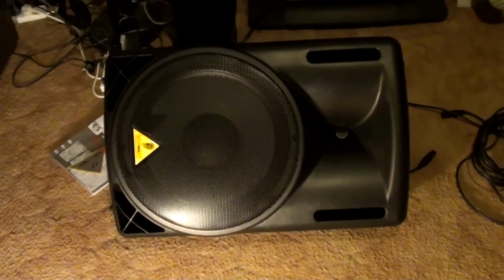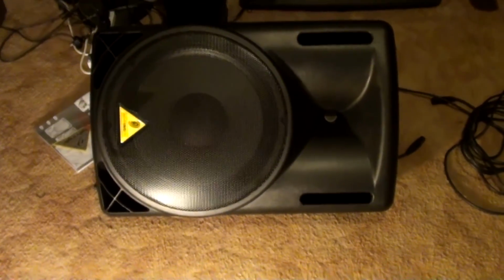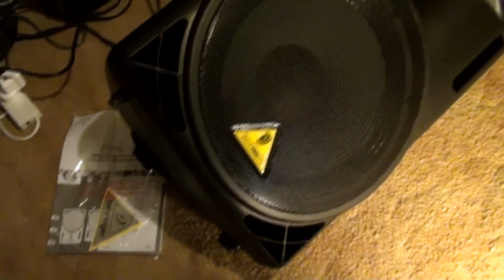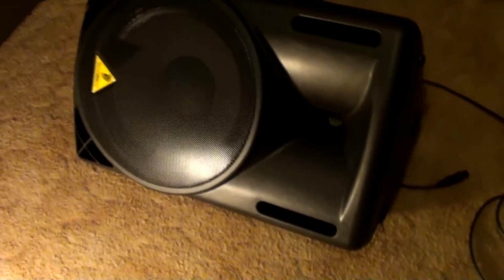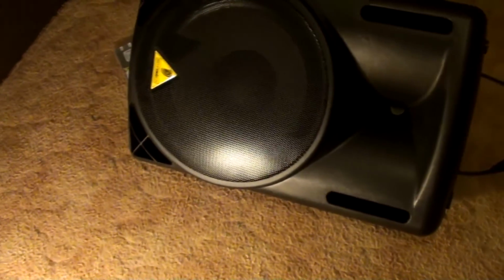I also want to make note that the Behringer powered speaker sits perfectly as a fallback on its edge, which is how it'll be used tonight. Unless, of course, when I plug in my front of house, this thing will sound better, then I'll swap one out and use an old one. But I think I'll use this as the fallback tonight, just to keep it balanced. But yeah, this is really cool.